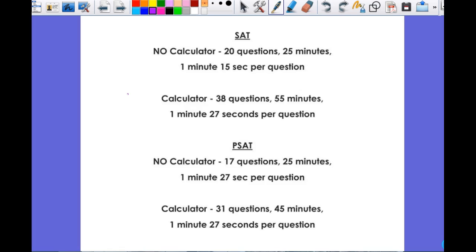On the SAT non-calculator section, you have about 1 minute and 15 seconds per question, and about 1 minute and 27 seconds per question on the PSAT. And then the same amount of time per question on both of the tests. Now, of course, some of these questions will take you a whole lot less time than that. Some you'll need more because this is just an average, but it kind of balances out. And you may not be able to get to every single question in both sections, and that's okay too. You do what you can and try and do it well, right?